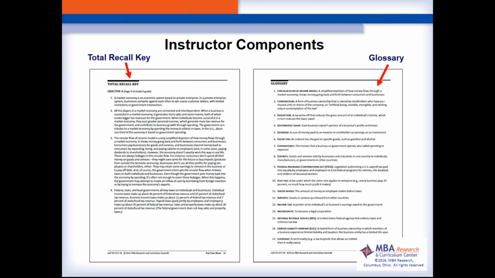The glossary is there. You can make word walls. You can post them online. You can print them off and have students put them in their notebooks. You can have students do 3x5 cards, virtually or actual real 3x5 cards. Lots of different ways to use the glossary.